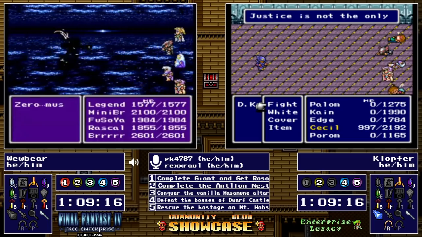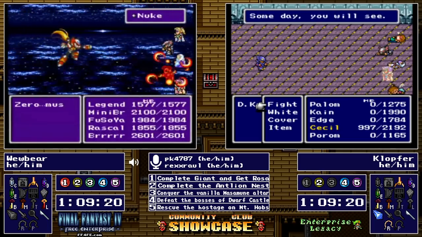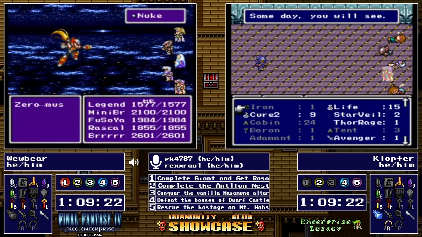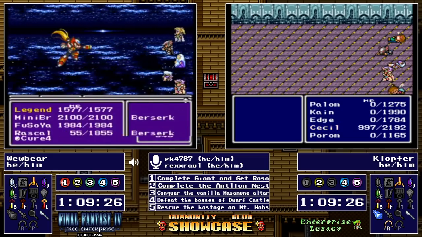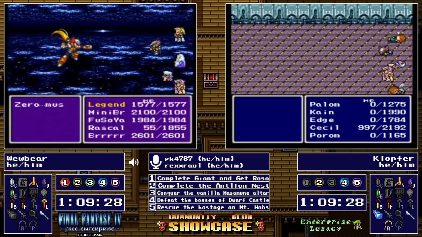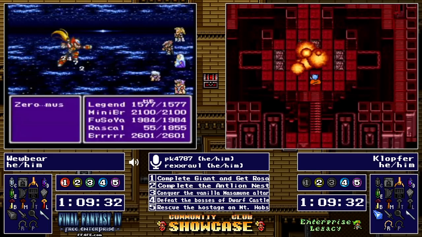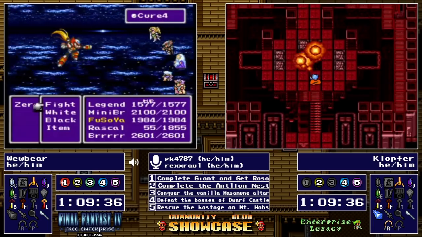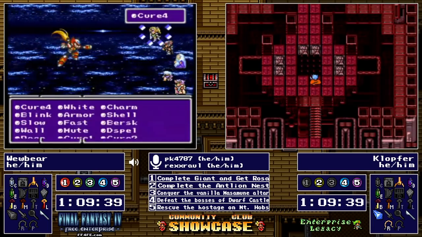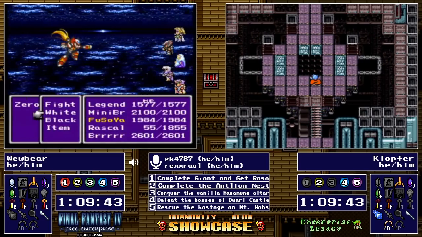It should be through here. Yeah, I think that's a very smart usage of the elixir. Sometimes people try to save it for the Zeromus fight, but if there's a really difficult boss like this one, where that's the way you're going to be able to defeat this boss easily, just take it, and it worked well for Klopfer. Now he still has to fight that water hag, so that's going to be a challenge, I'm sure.